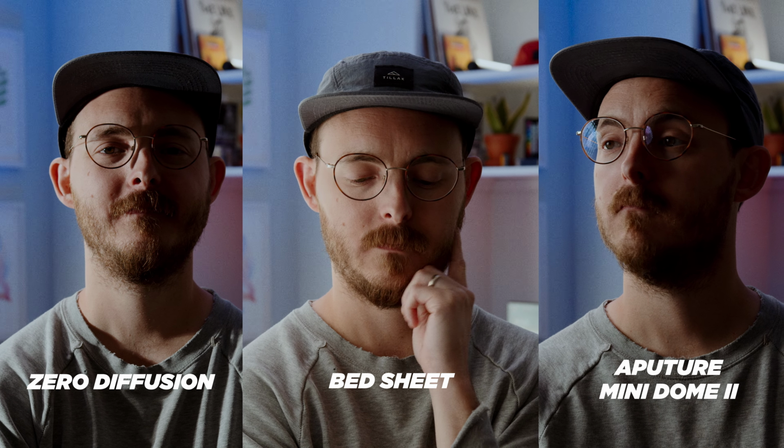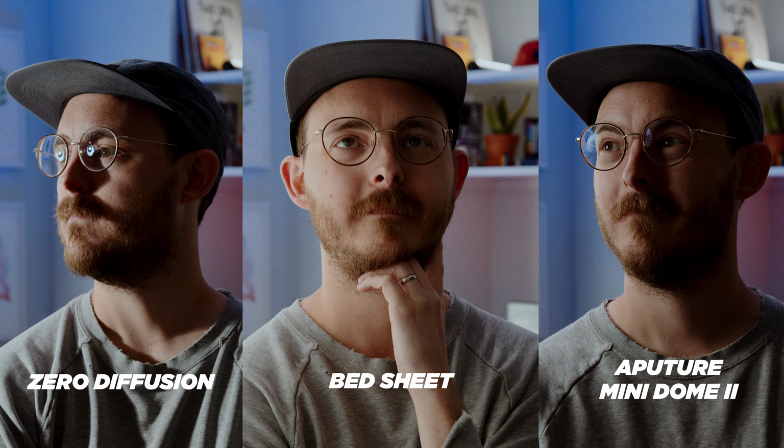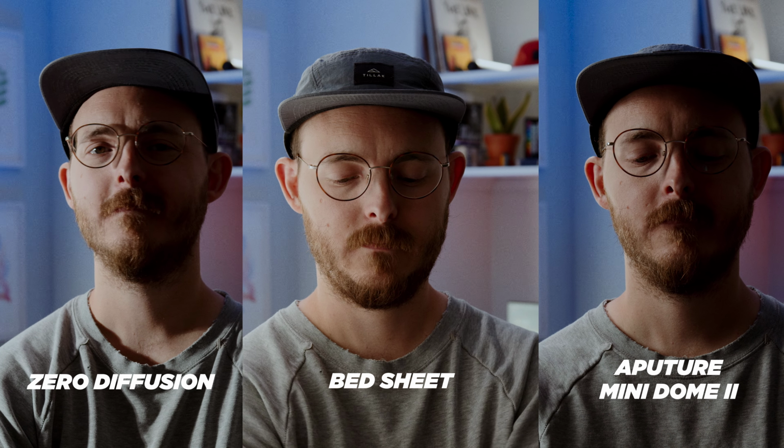Okay, so now we have the mini dome 2 and I have not moved the light. It is still at the same distance away. The power is up to 15%. We're still at f3.7. And so you can see this is a little bit better, but it's still a lot of shadows, a lot of stuff going on differently from that big, soft, diffused source. So again, just an example for you to see, nothing more.